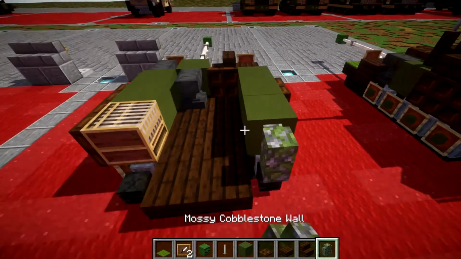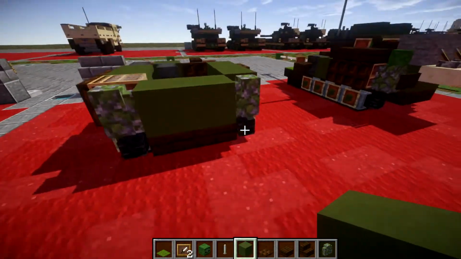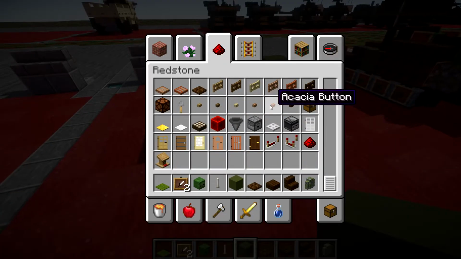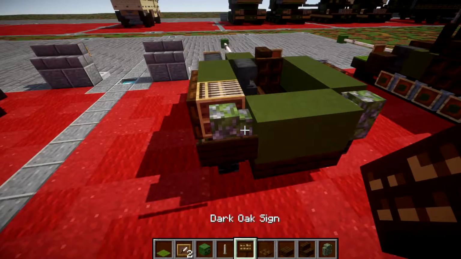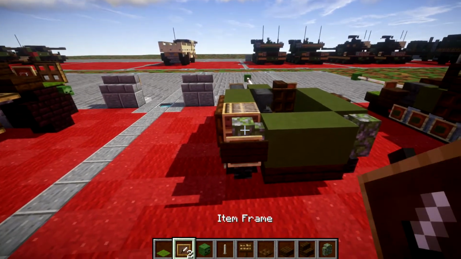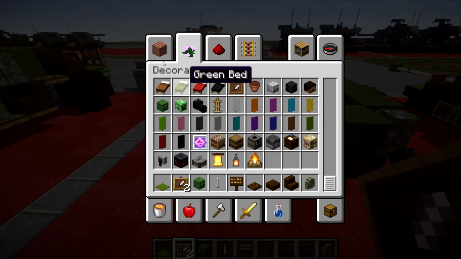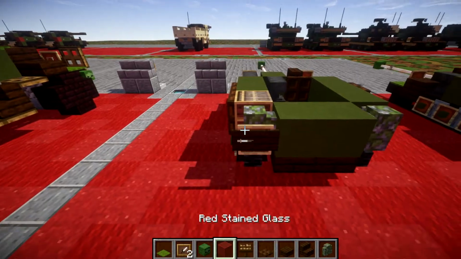Once that's done, we're going to place down a mossy cobblestone wall here on both sides, and then a row of 2 green terracotta blocks across, like so. We then want to go ahead and grab ourselves a dark oak wood sign. We're going to place down a dark oak wood sign coming off this mossy cobblestone wall, an item frame, and then in the item frame, we're going to be placing down a red stained glass block for the brake light.